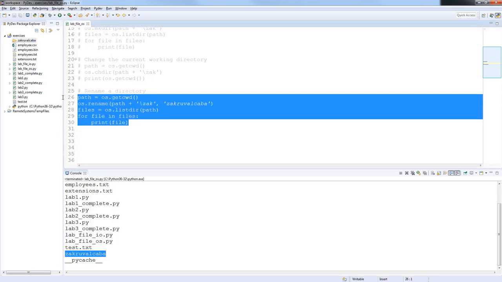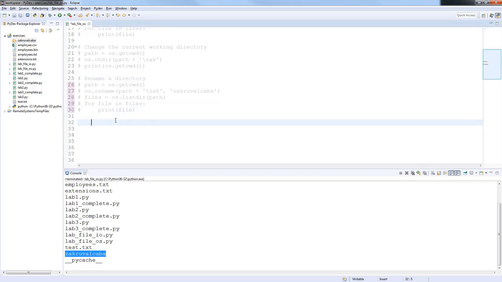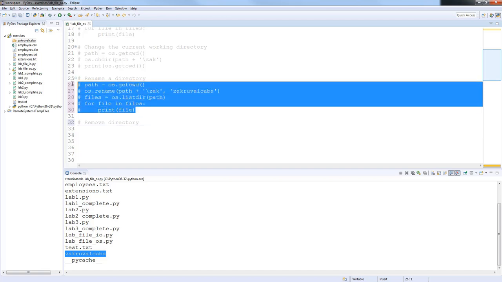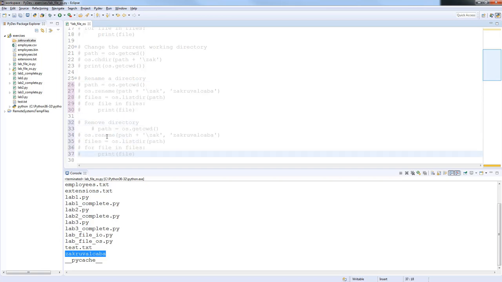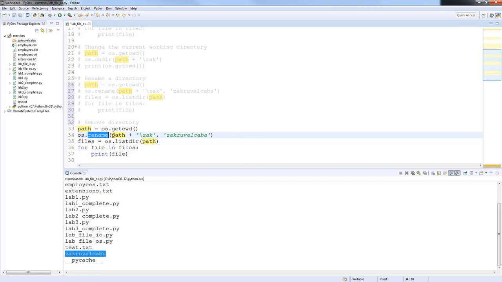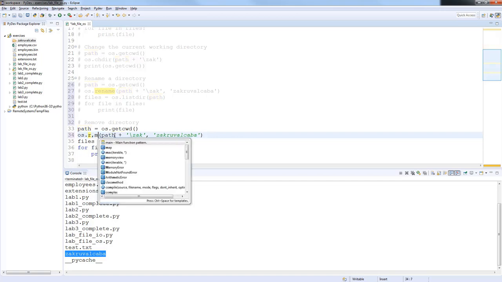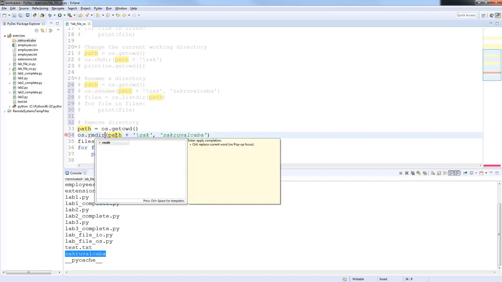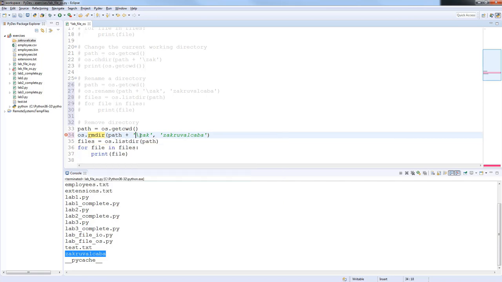Okay. And then finally, if we wanted to remove that directory, what we could do is say remove directory. And same thing, we'll copy the code from above, uncomment, and we'll change out this rename to rmdir, and then path Zack Ruvalcaba.